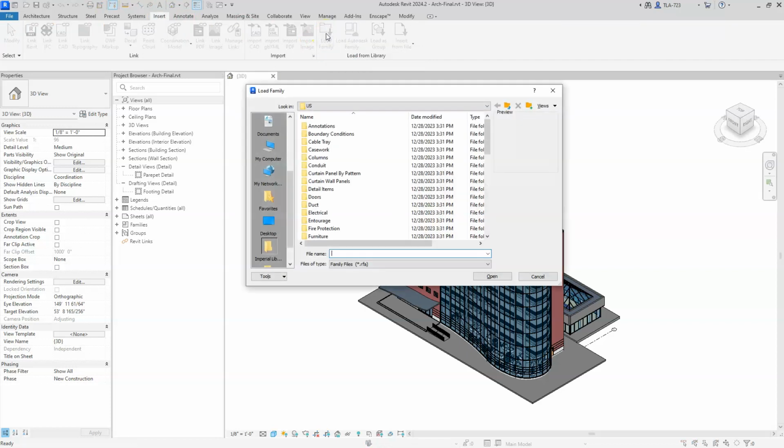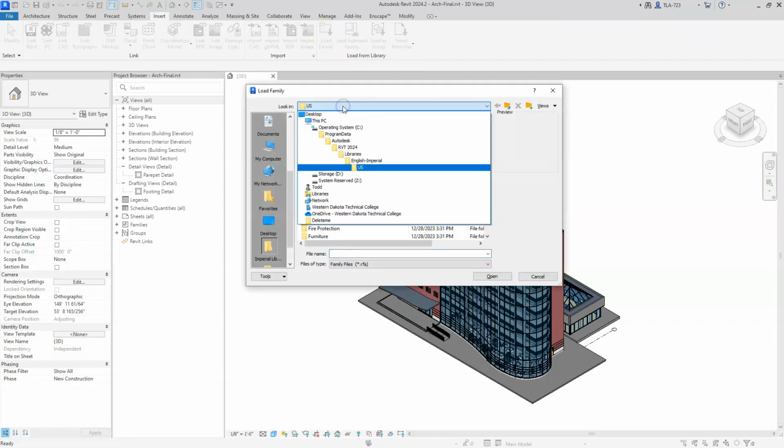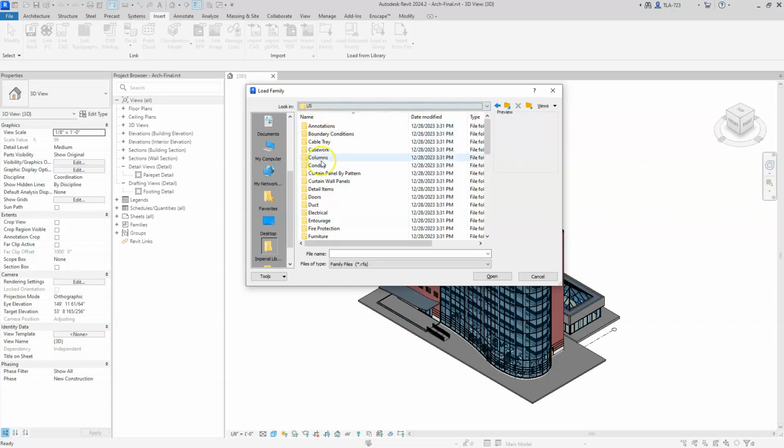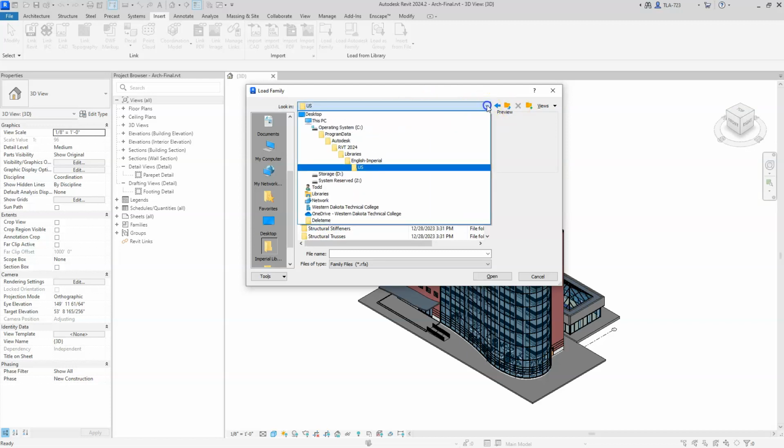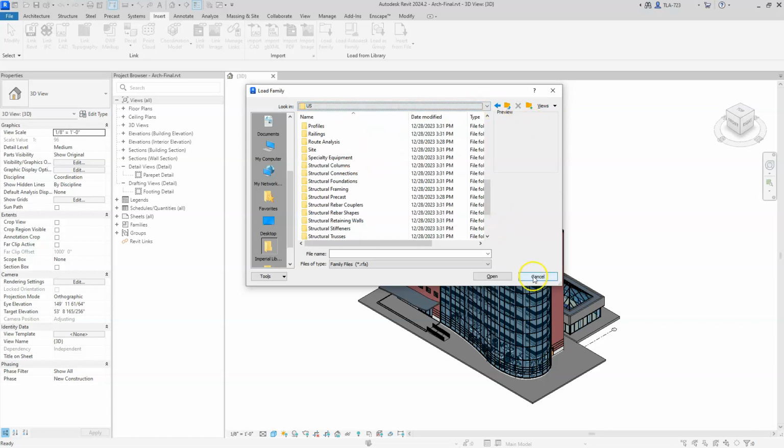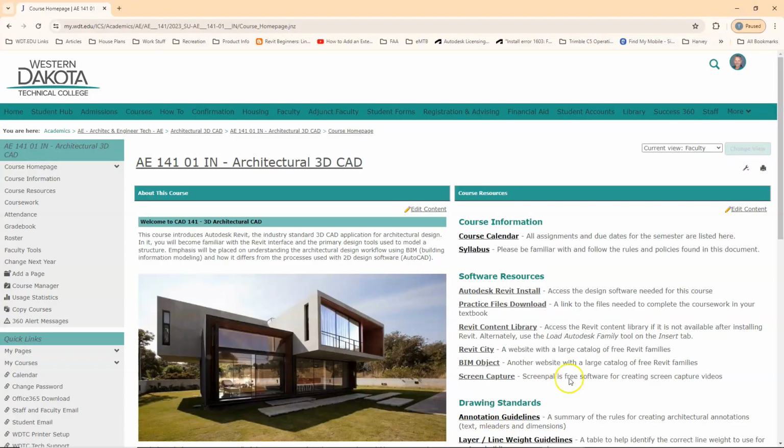So go ahead and click on that and just make sure that you are taken to a folder that looks similar to this. So we're going to have an English Imperial and then a US underneath that, and that should have a bunch of folders in there. If you don't have that, if when you navigate to this folder here, you're not finding that library, we will need to go out and install that manually. And you can do that by clicking on this link right here, which is going to take you to the folder. And again, just make sure that you're installing the one for the current version of Revit that you're using.